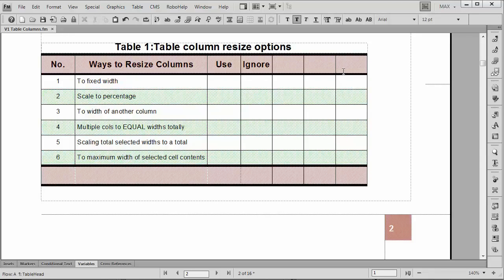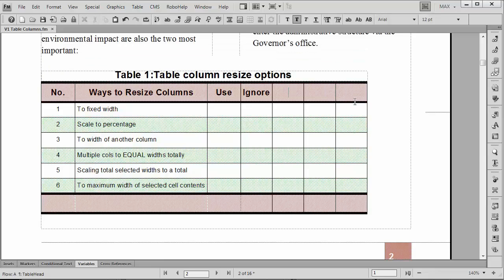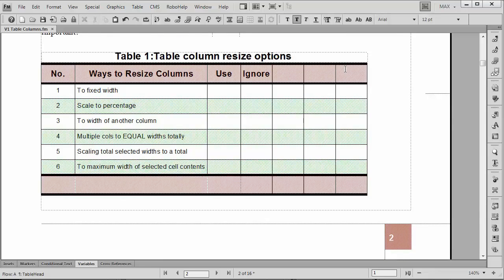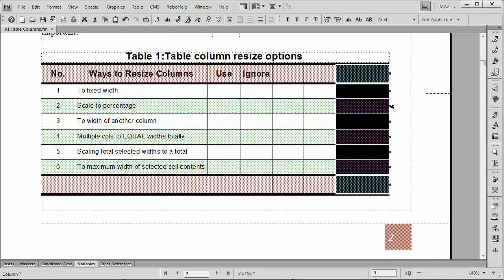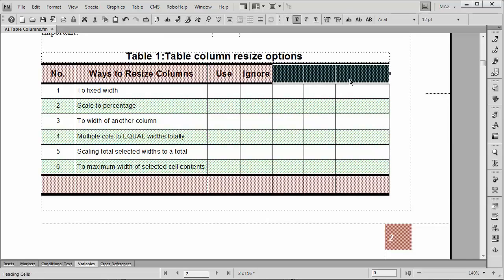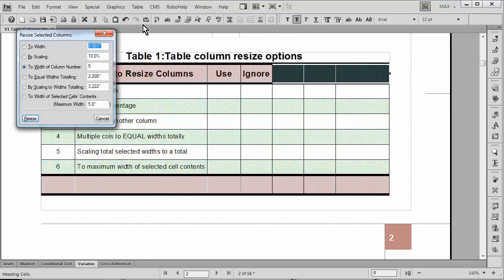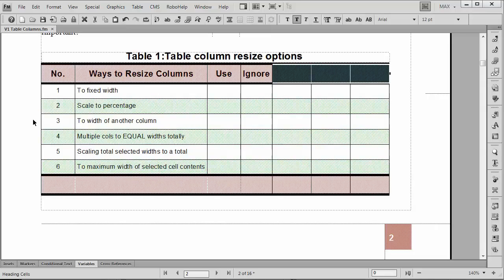Okay, and perhaps I may have a situation where one of these is wider than the others. You know, this might come out a little bit bigger like that. So something that I could do is to actually select all 3 of these, and underneath my table format width, one of the things I could decide that I want to do is to scale these, or I want to make them equal widths. And so this says go ahead and make them equal widths totaling 2.2 inches. That happens to be the width of whatever I have selected. So if I go ahead and resize that, you can see that that just automatically equalized my columns. It basically made them the same, which is really, really nice.